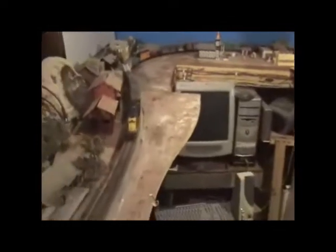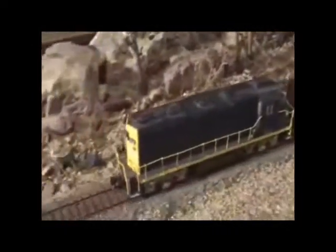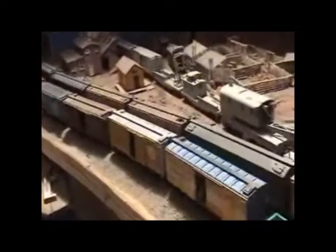Now we'll creep him along real prototypical like. Get him over here. He's coming through Chinatown. A lot of those structures over there were bought on eBay. Made in China, so I call it Chinatown. Oh, we'll fix it up nice. Past the Campbell's branch line water tank. Desert scene. I'll get him in here siding and I'll show you what we're going to do. A couple trains here in the Ash Fork area.